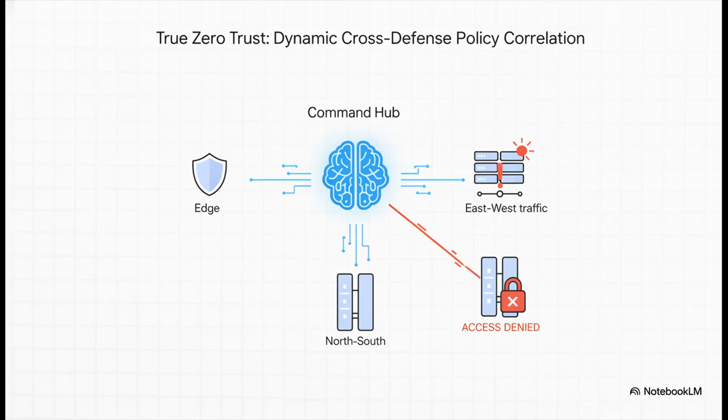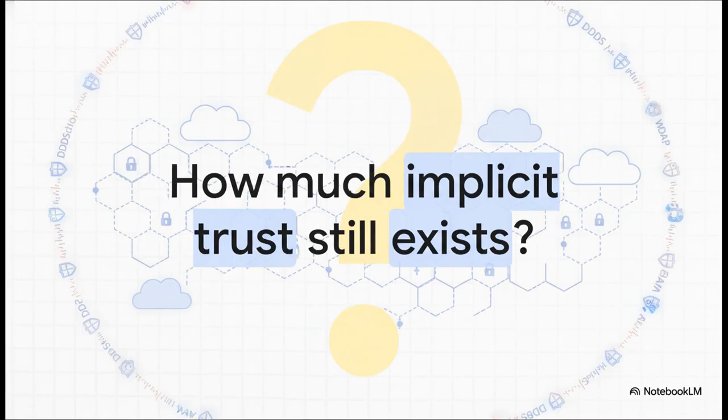It's all connected. Ultimately, by implementing these spatial layers, everything from DDoS mitigation and WAP at the absolute perimeter, down to microsegmentation deep inside, you drastically reduce your risk and shrink your attack surface. So as we wrap up this explainer, I really want to leave you with a question to evaluate your own cloud environment. How much implicit trust still exists in your organizational network today?